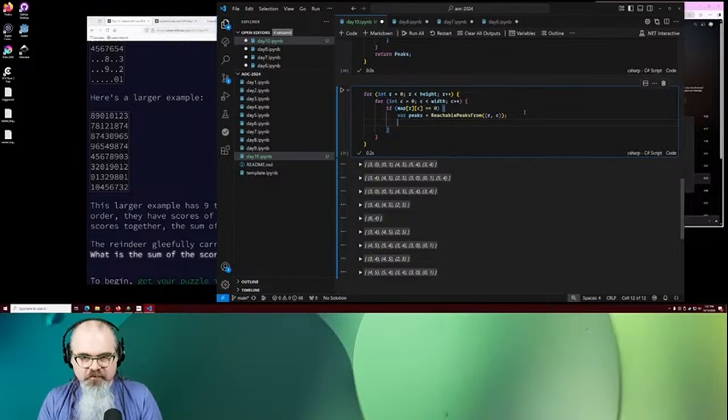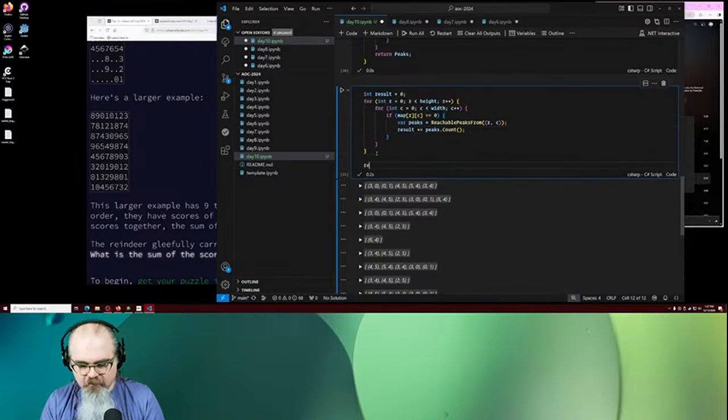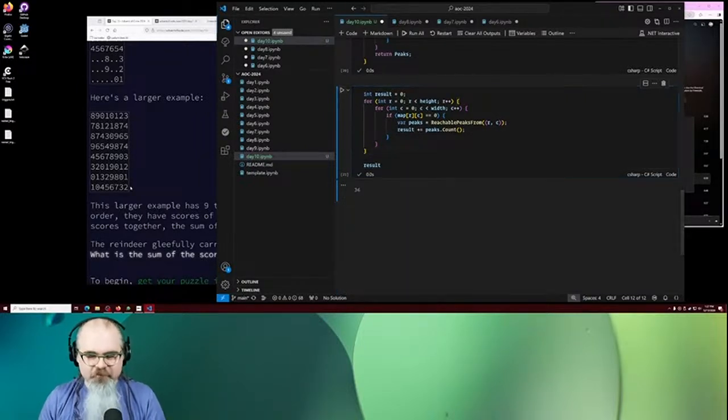And what we just want to do is actually, here we go, int result equals 0. And then we just want to say, we don't need to deduplicate these peaks. So result plus equals peaks dot count. All right. And then let's just say result. 36.